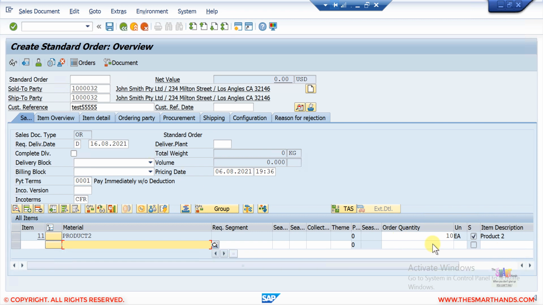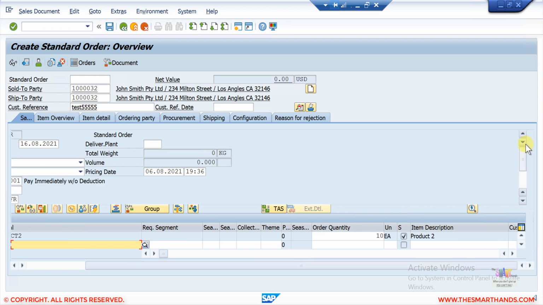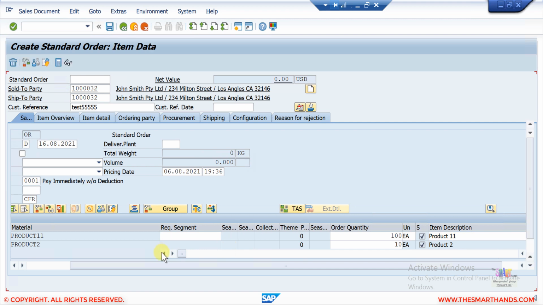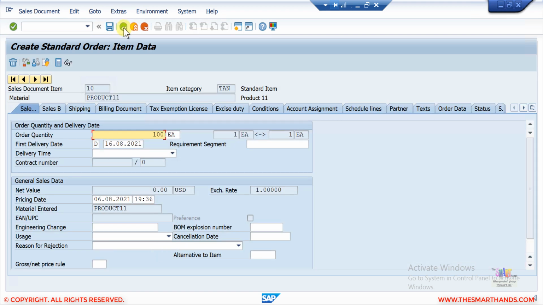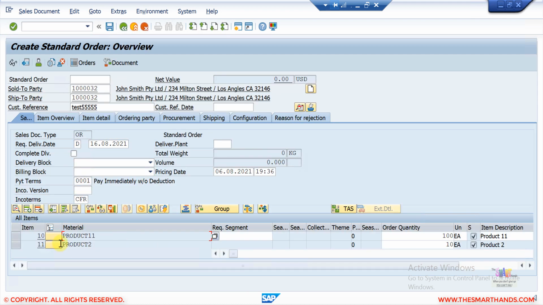Okay, so now you can see there are 2 items. I entered the first item, product 11, as 100. The system automatically determined the second item as free, which is product 2, and quantity is 10. Now you can see that because it's exclusive, the system added it on top of this one. It did not change this one to 90 like last time. Now this is different. So again, if I change it to, say, 200, let's see what happens.